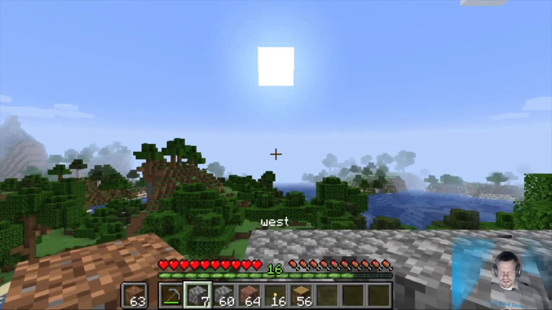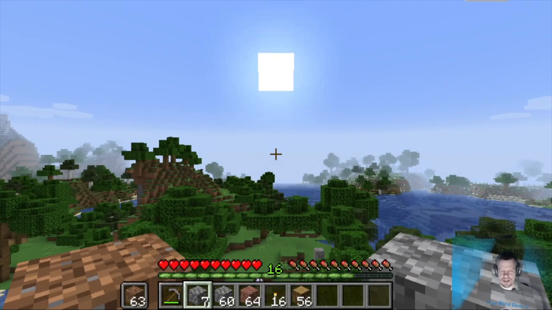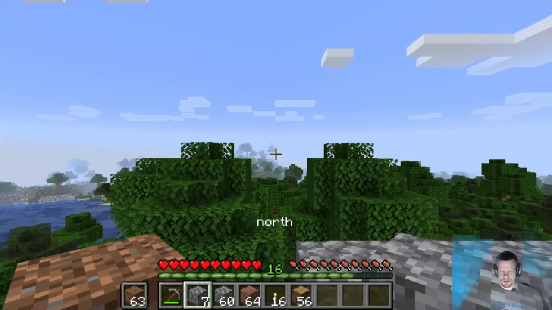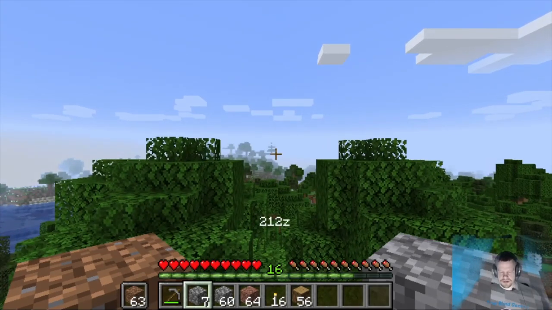Someone told me I could use my sneak like this to walk around, and that is great, but it does limit your stepping sounds, because you're trying to be sneaky. 227X. And it technically gives you the coordinate of the block next to the one you're standing on because you're on the very, very edge. North. But if we walk around here, 227X. I can use my Z now. 212Z. To here I'm moving. 212Z. So let's head east.